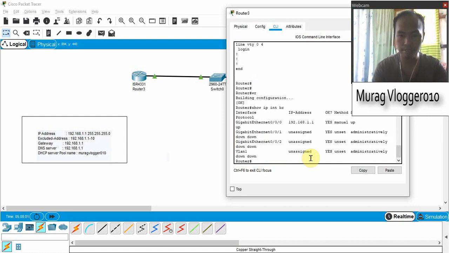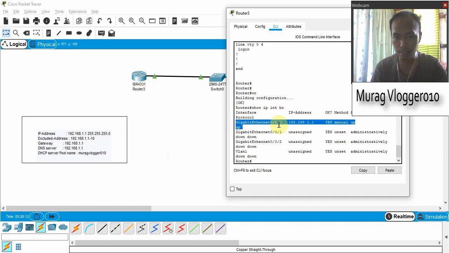Then hit enter. So we now have an IP configuration for this router. Gigabit Ethernet port 0/0 now has an IP address of 192.168.1.1.